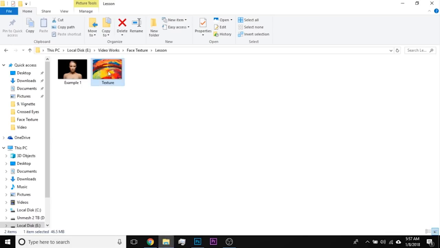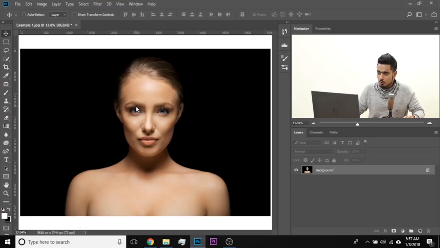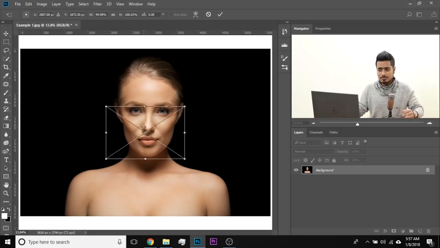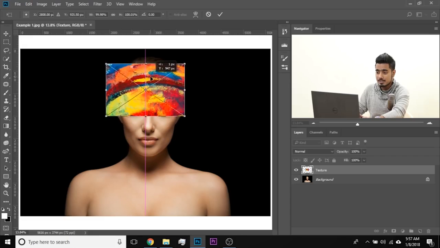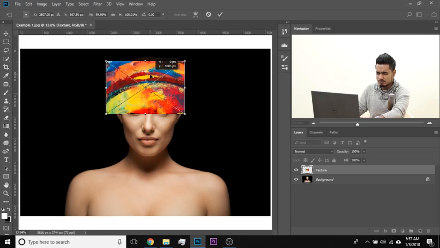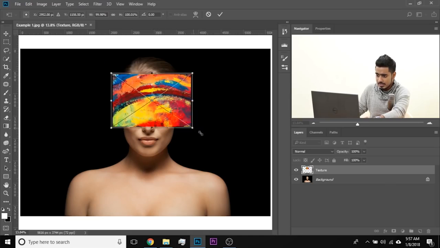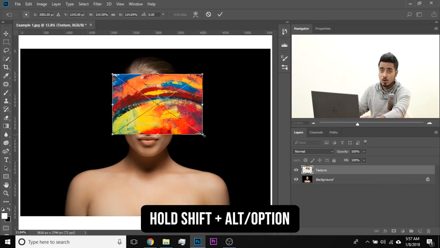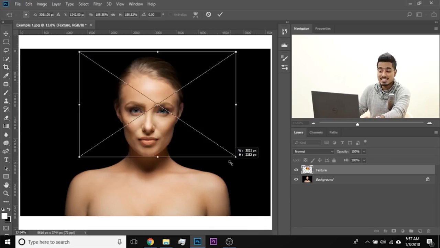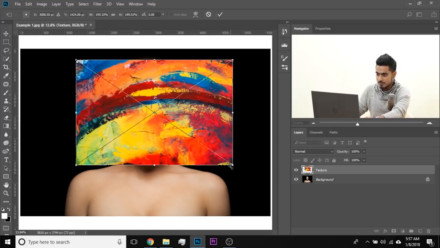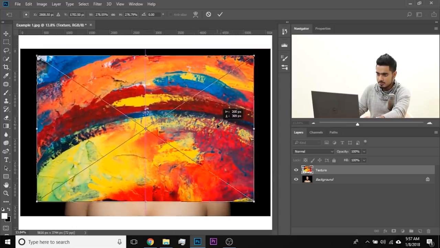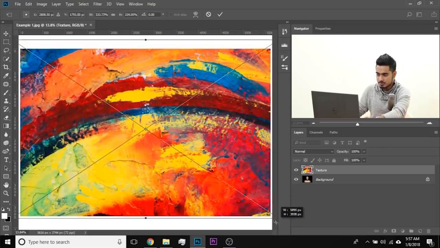All right, so let's get into the folder and drag it and drop it over the image. Now, we need to adjust it according to the image. How do you want the texture to look? So it's taking the time because it's a huge texture. It's, I think, more than 10 megapixels or 20 megapixels. Anyway, let's make it bigger. Like that, and you can hold Shift and Alt, or Shift and Option if you're using a Mac, and make it bigger from the center. So that's a tip right over there. Let's make it even bigger to fit her. Make it big enough so that it fits.